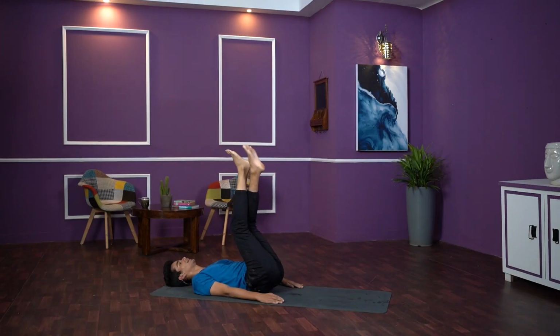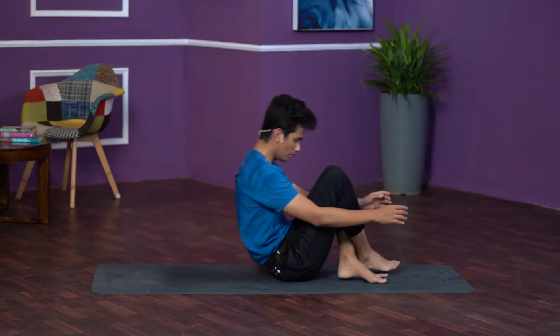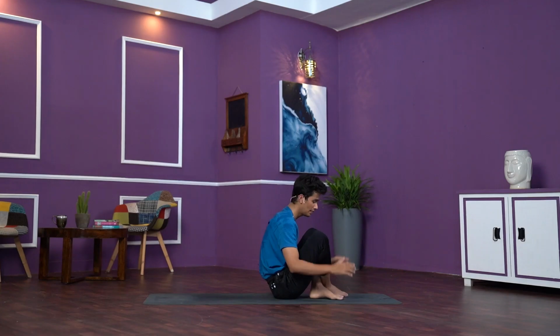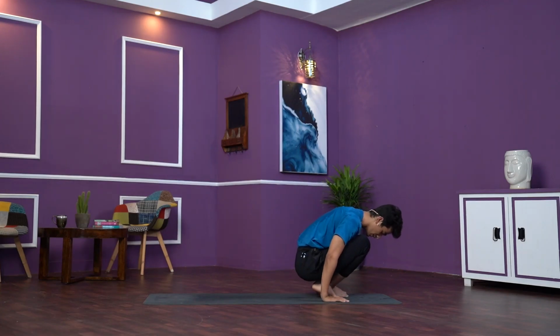1, 2, 3, 4, 5, 6, 7, 8, 9, 10. Very slowly, cross your legs, bring the heels closer. With exhalation, slowly roll forward. Keep both the feet down. Immediately when you roll forward, keep both the hands down, lift your hip up.